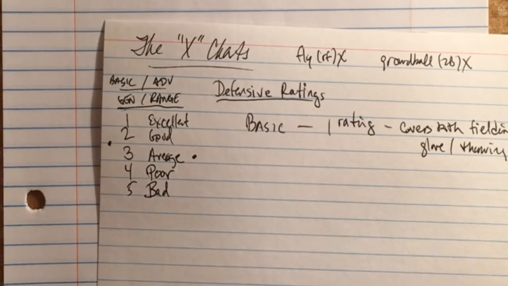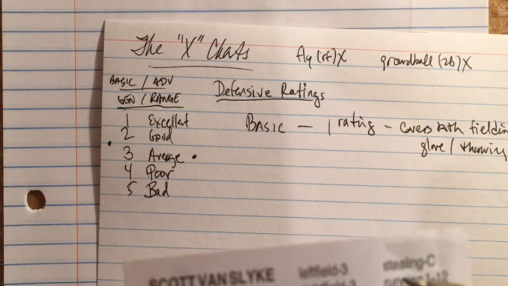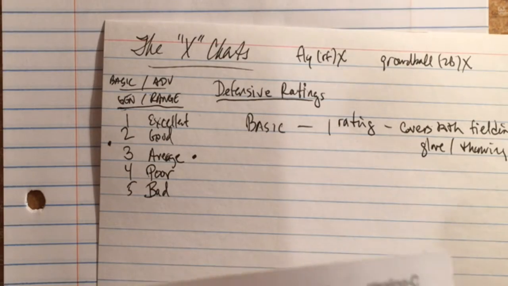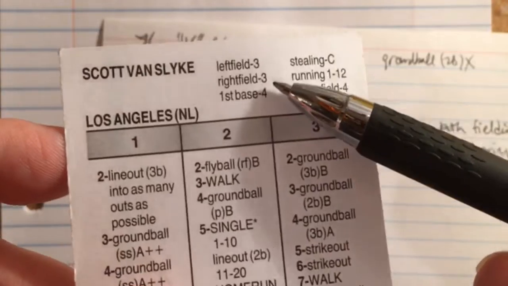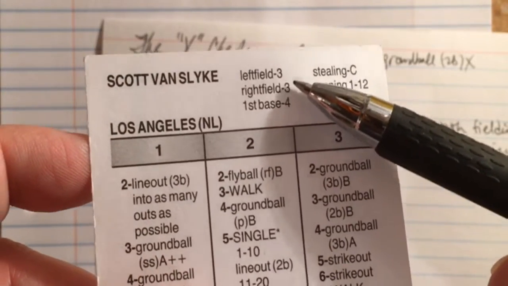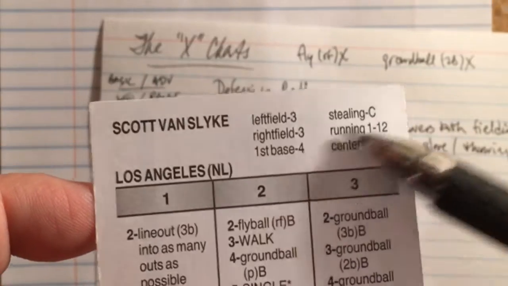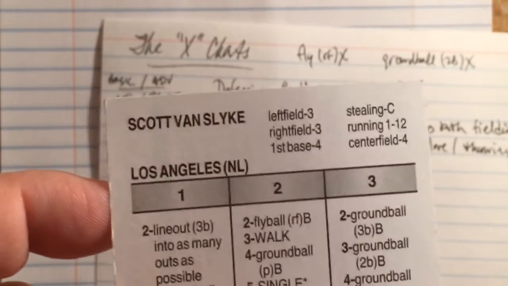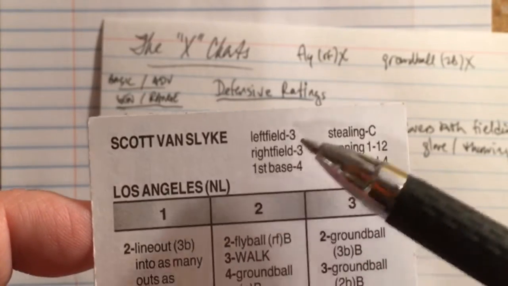So it's kind of a sliding scale. The higher the number, so you can see that Van Slyke is a better fielder in left and right at a corner outfield position than he is, oh wait, I don't have it in front of the camera. So because he's a 3 here in the corner outfields, he's better there than he is if he plays center field or first base. And what that could be is agility, speed, whatever. He can more easily get to the balls that he has in right.